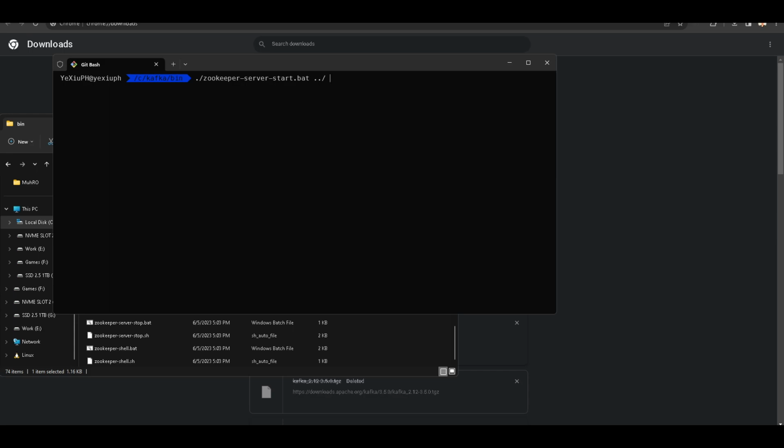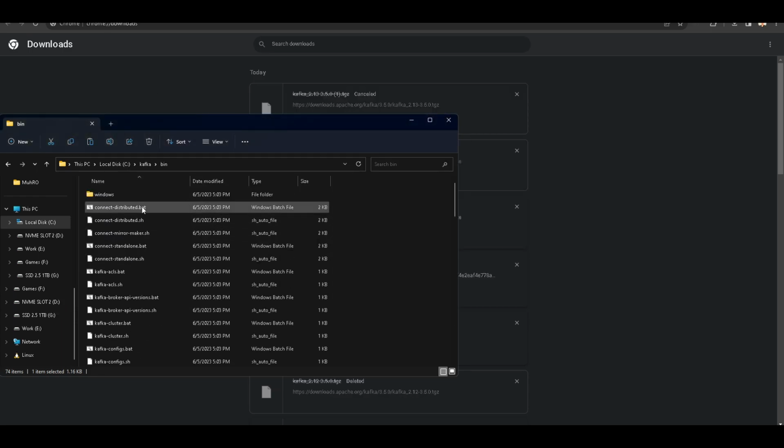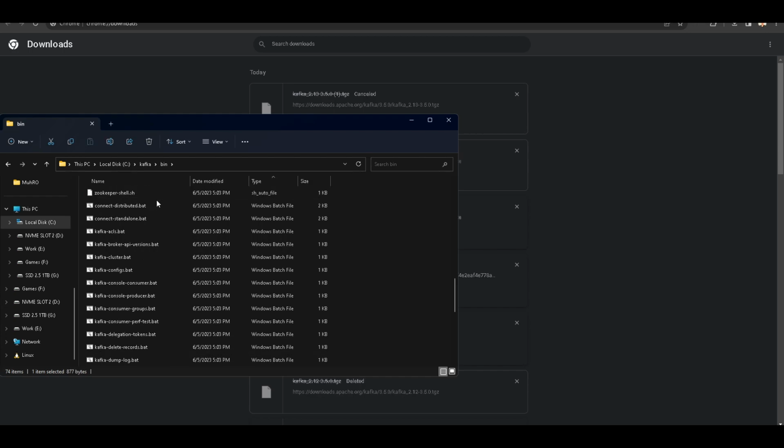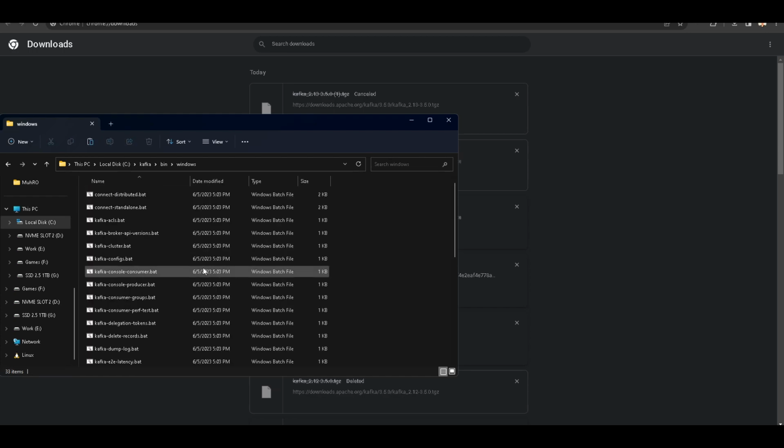Then basically let's pass our config, zookeeper.properties. Wait, I don't think it will run with the one that we did. So maybe what we can do is get it back to where it was, which is Windows.